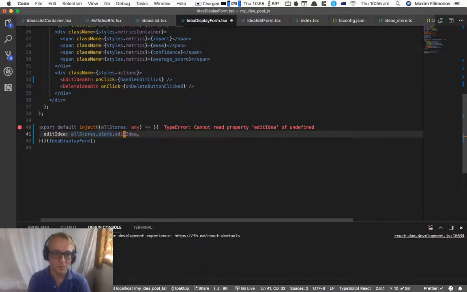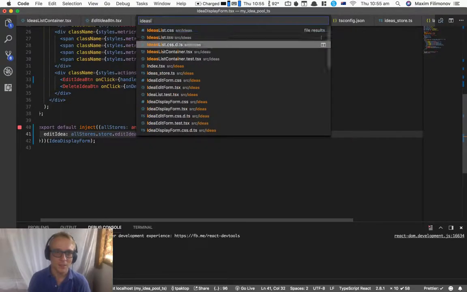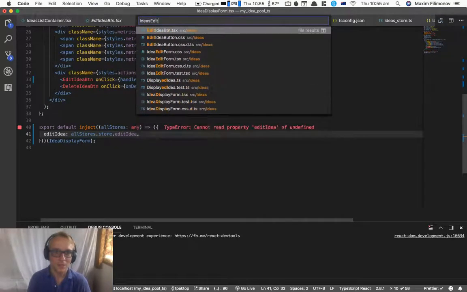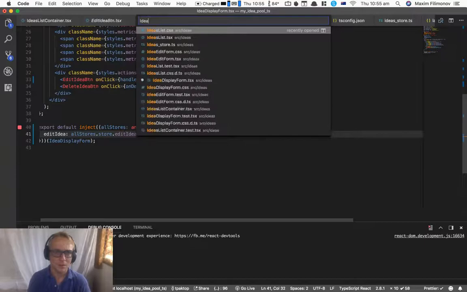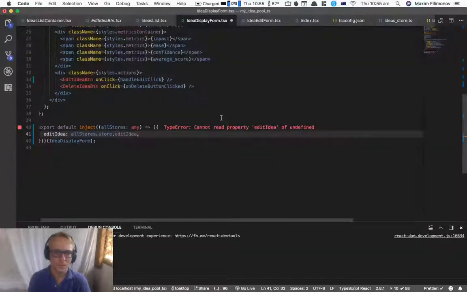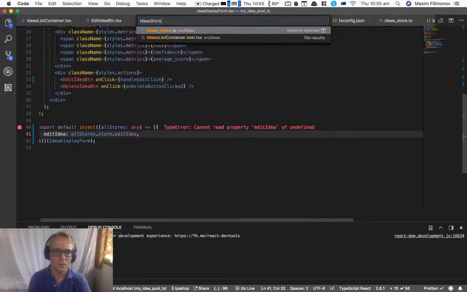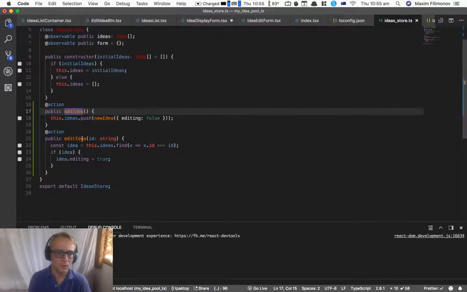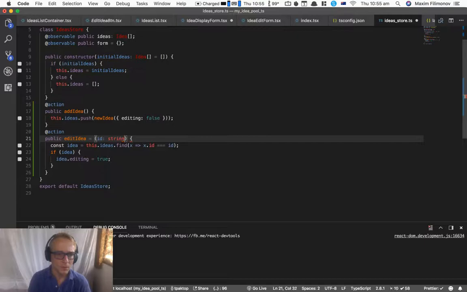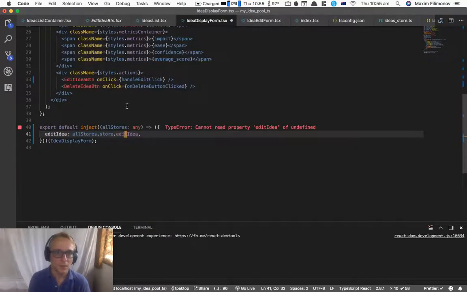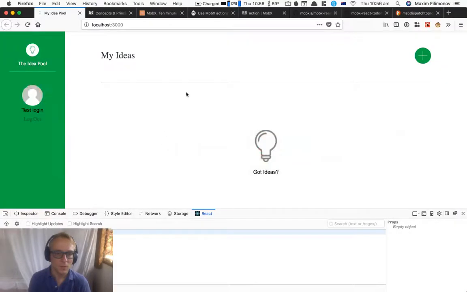So I might switch to the ideas edit store. Where is ideas store? Here, I think I should be able to do this, and then this will bind it automatically. And now it should actually work.